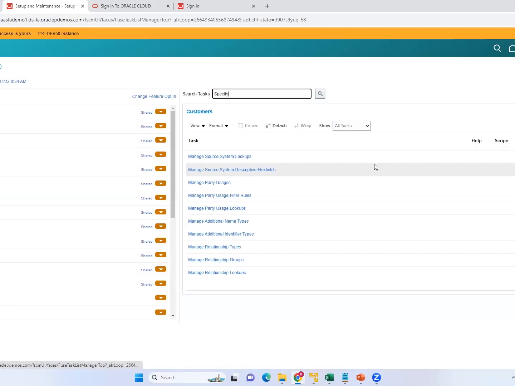I'm not able to find it at this point of time, and that's okay because this setup is already done. But if you are getting any errors, you have to perform this task also, specifying the supplier number.